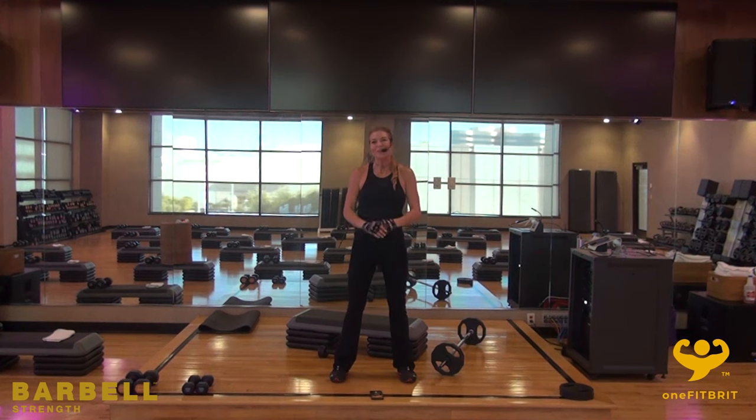All right, guys, so if you're ready, make sure you have your heavily loaded bar at the end of the bench, have your dumbbells either side for a super fast transition, and let's get working.